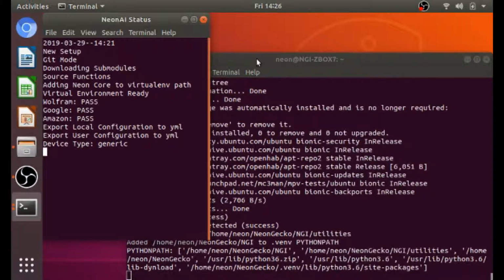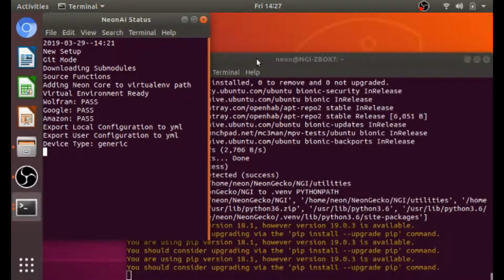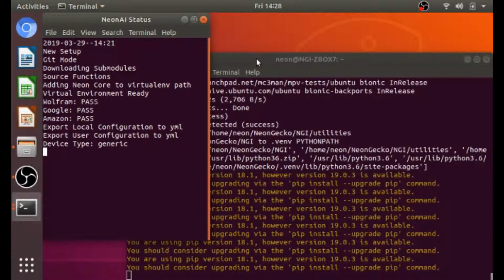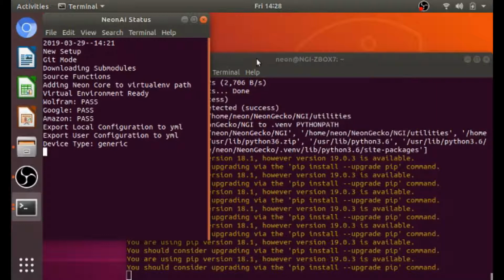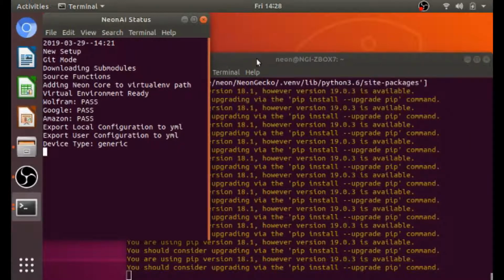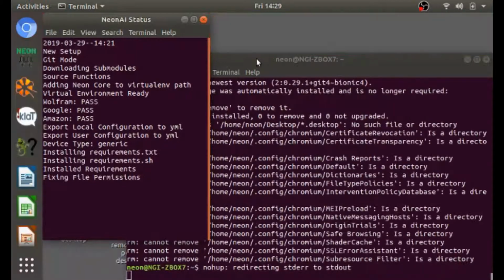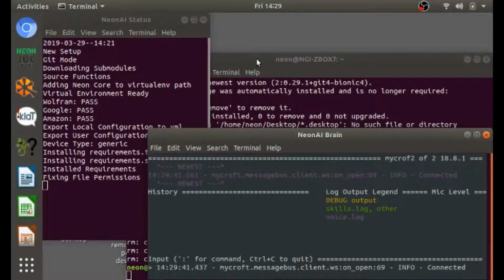Going ahead and installing the rest of our dependencies here. And we'll see it progressing through the same way it did in our developer environment.